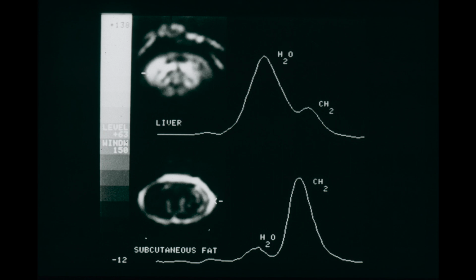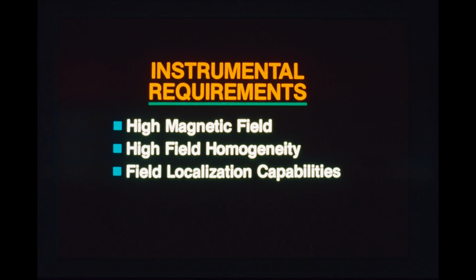It can be done on a human as well. This just shows the liver and the surrounding fat and the spectra from the given areas. Now, the requirements for doing spectroscopy or chemical shift imaging are that the magnetic field strength has to be sufficiently high so that the frequency difference between signals can be seen. I'll show an example of that in a moment. The magnetic field homogeneity has to be quite high, however, because you're looking at very subtle part per million differences between signals. If the homogeneity of the magnet is on the order of tens to hundreds of parts per million, then you'll never be able to make out the frequency differences within the spectrum. And the third are field localization capabilities, and these are things that we and other people have been very active in, in terms of localizing where the spectroscopic information comes from.